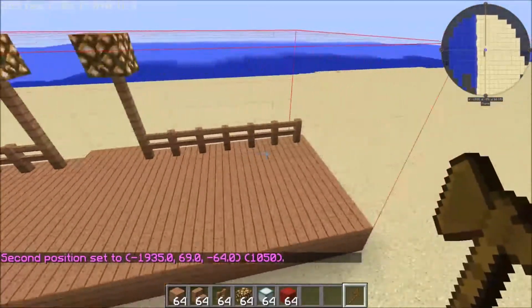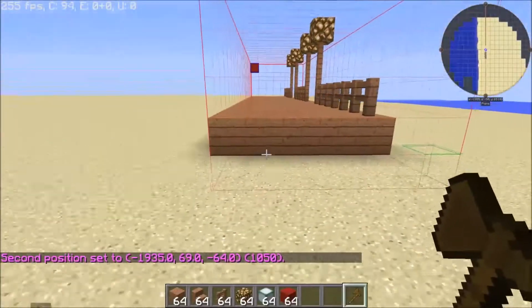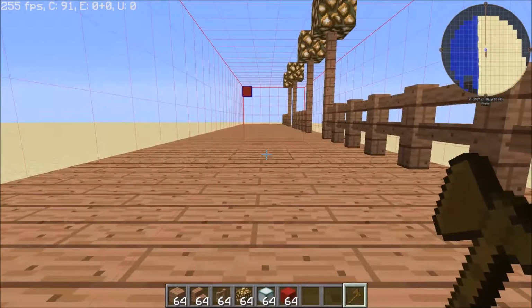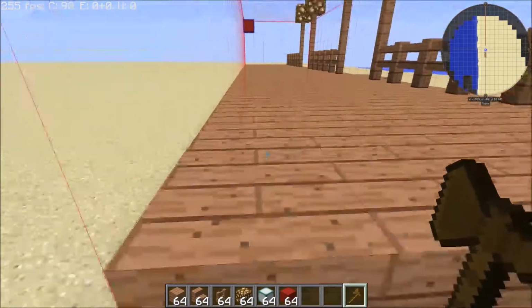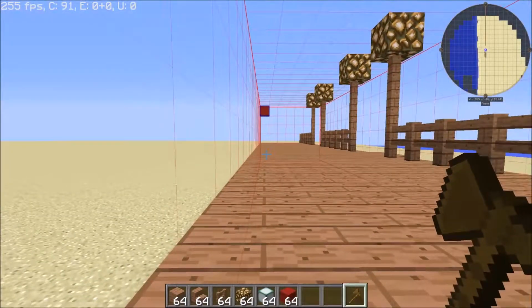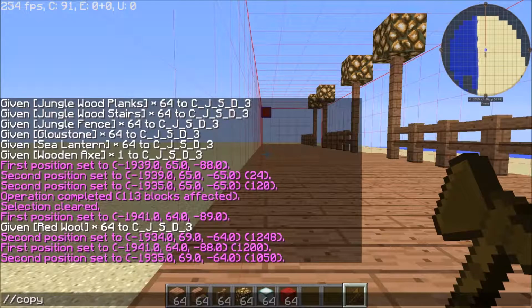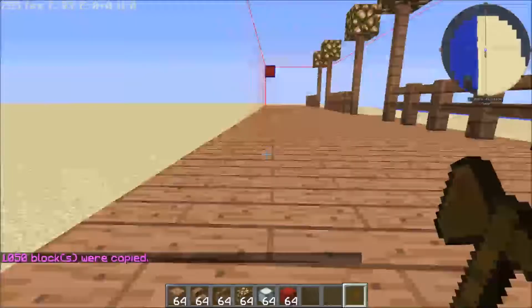So this should give me everything I need. Okay, so now what I'm going to do is grab this from the middle. Actually, I'm going to grab it from the left because I want to make sure that I'm doing that all of the time. So this is the orientation that I want. I'm simply going to do a copy, and now it's in my clipboard.